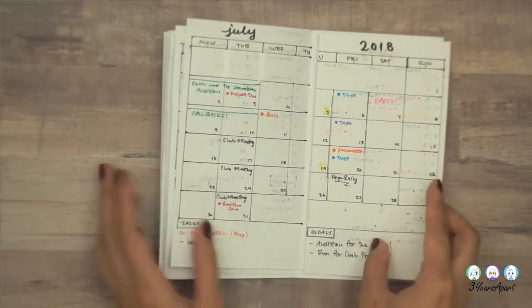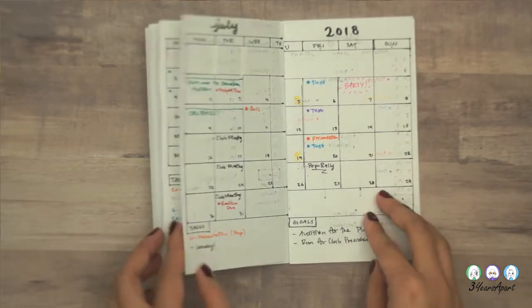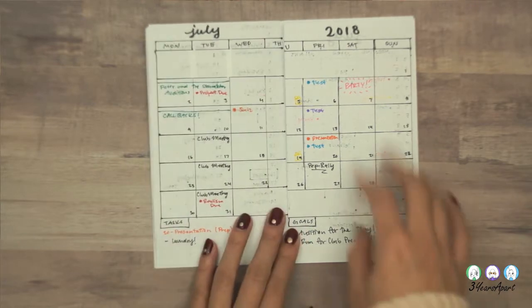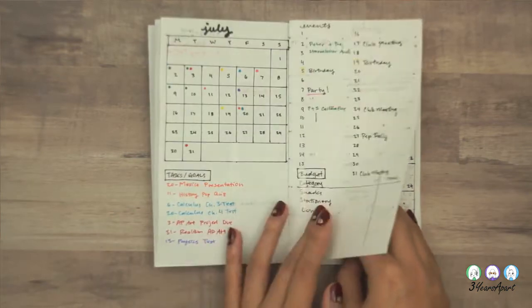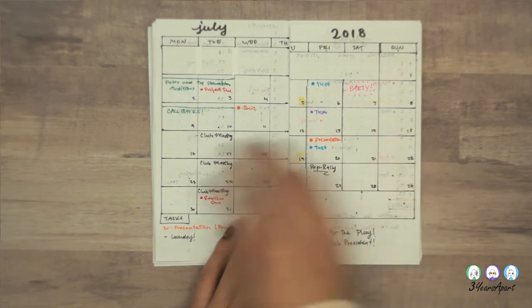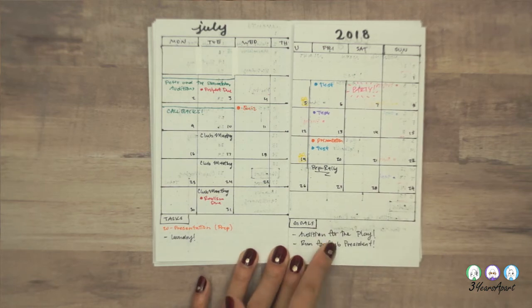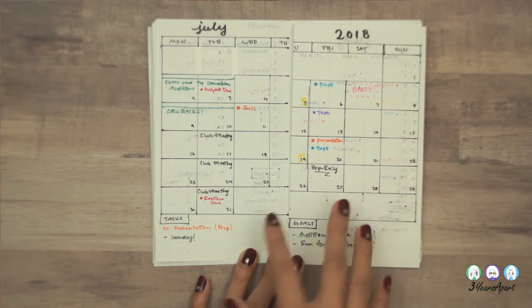Moving on, this is a second setup I have of a monthly spread for you. This is what I'm saying when you can just turn the page and say maybe this month you don't have as much to do, so you don't have to write as much on this side, and maybe you don't have as many things to track either. But I do have the tasks and goals down here, which you can switch up to trackers or budgeting or lists, whatever you would like.